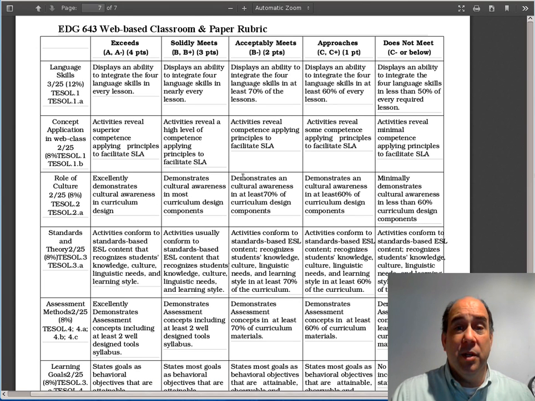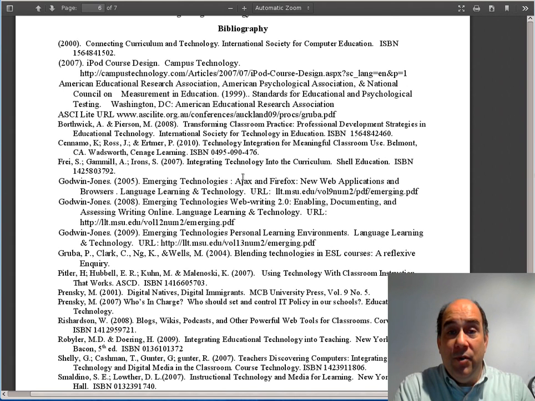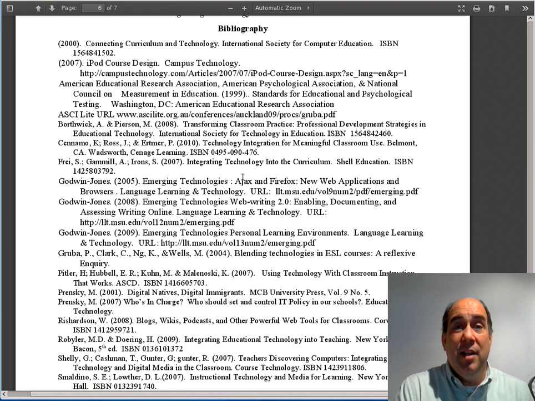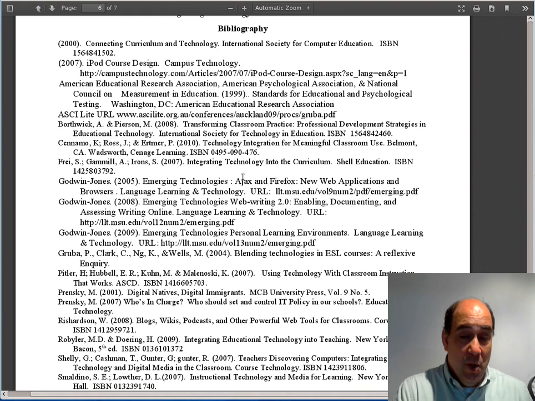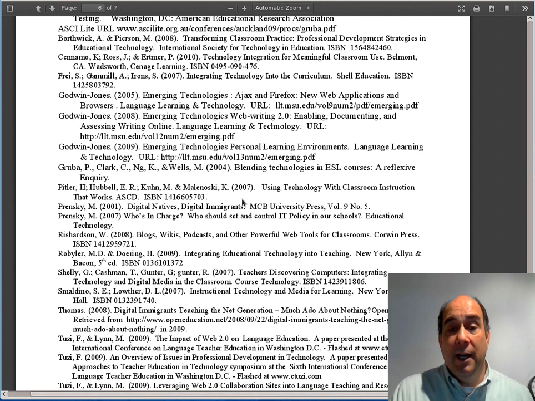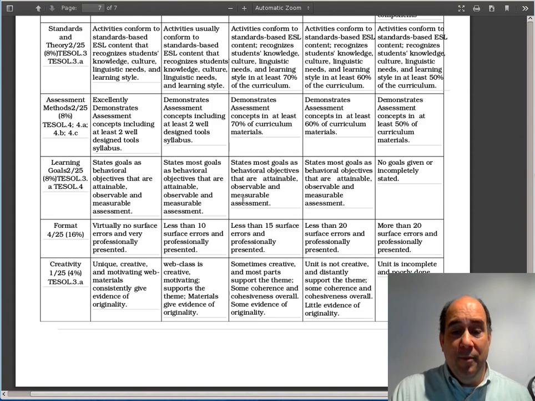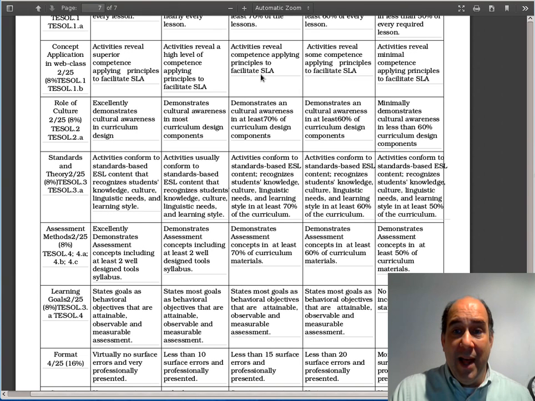Getting back to this whole area of articles and such. There are some fields in education that rely heavily on older materials. ESL, and particularly ed tech, relies on things that are much newer. Oftentimes, if you get a book for a course, or if you get a book that you want to read, it's probably old material, unless it's a theoretical book like the one we're using. But a lot of the materials that you're going to be looking at are brand new, and they're generally not put into books because it takes too long to get there. Now, that's why we have that. And that's the rubric, and that's the syllabus.